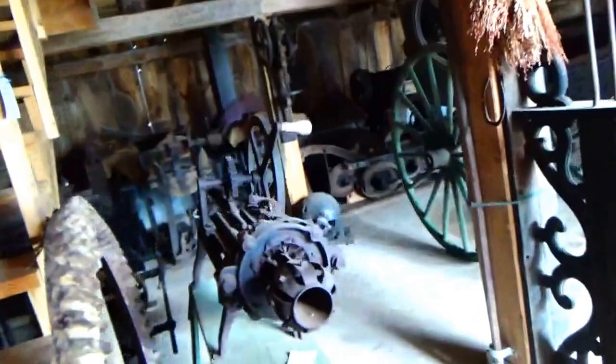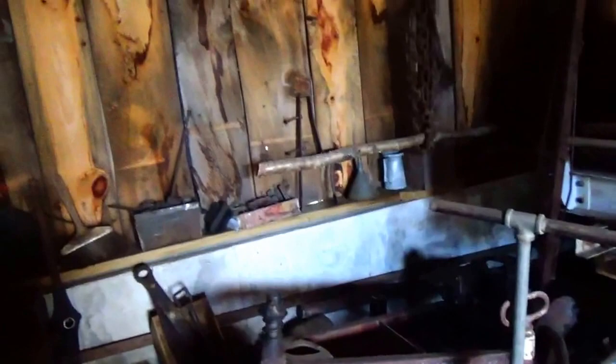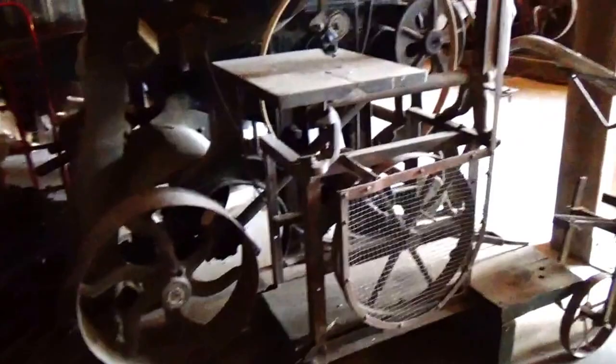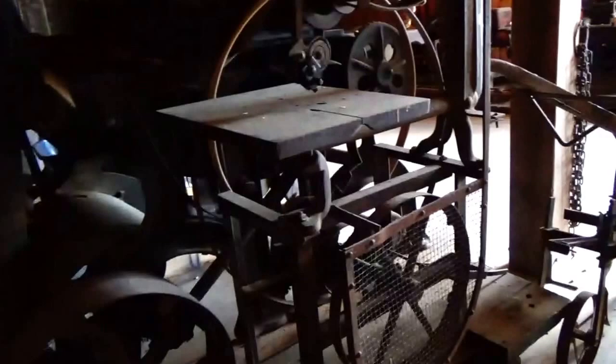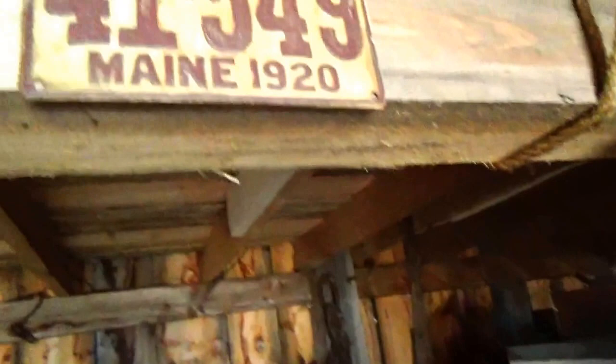Check out some of this old stuff. I don't know how well you're going to be able to see any of this. All the old horse equipment. Super old tools. All the old, old machinery here. Wow, just a pile of old stuff all thrown right in — a press, some old blades for patents, some old license plate, 1920.